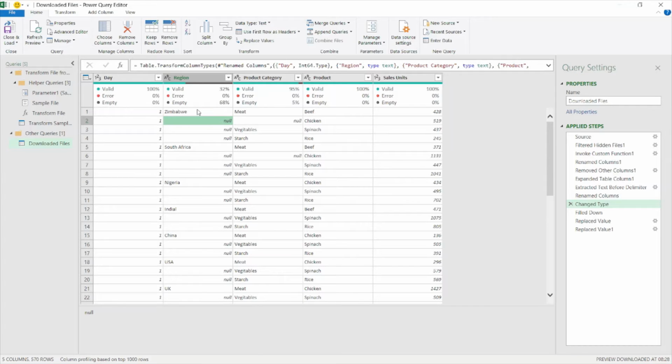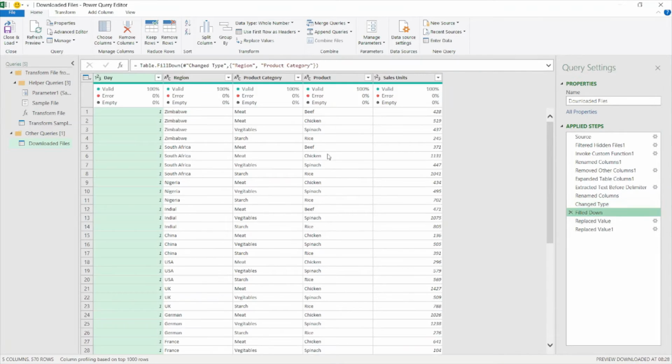So what I can do is read how my data is structured. I can see the first row is the country name, then the rows after it don't have any information. Then once we go to South Africa, we have the name of the country, and the other rows relating to South Africa don't have the words South Africa. So they are blank. What I can do is say I want to fill down. Because the country is on top, I can fill down.